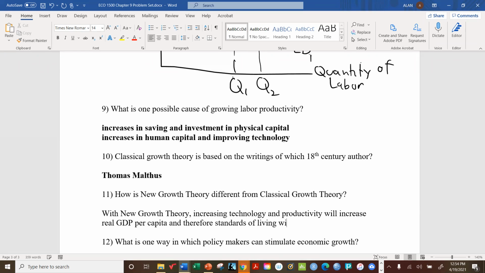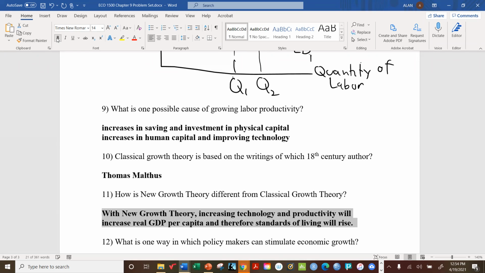So you notice how they're not even just saying that real GDP will go up, it's real GDP per capita. So no matter how fast the population grows, the output can grow even faster. As long as technology continues to improve and productivity rises, there's no reason why we can't have more people and higher standards of living at the same time. So yes, I think we'll agree which one turned out to be right.